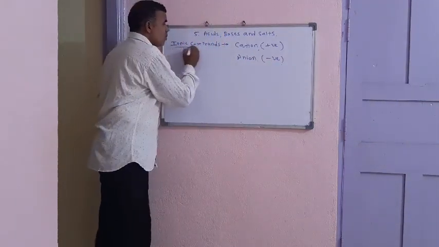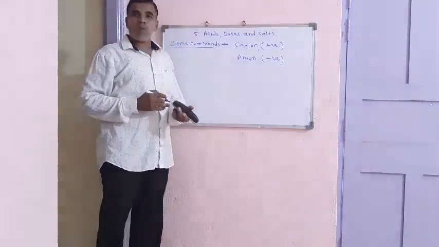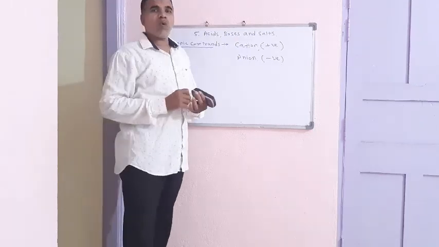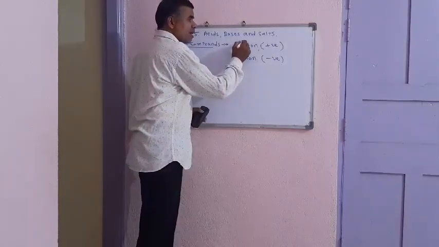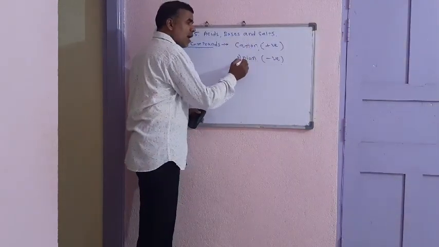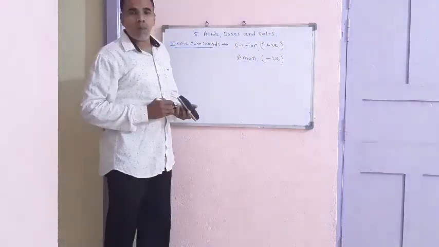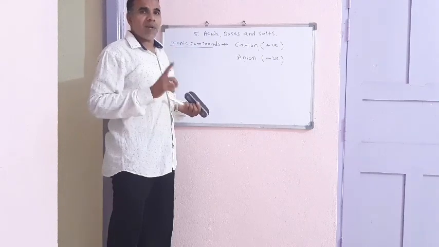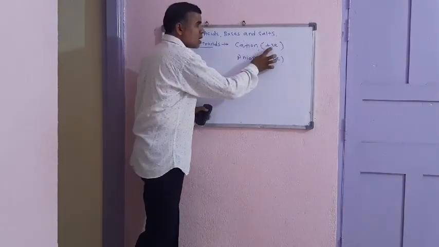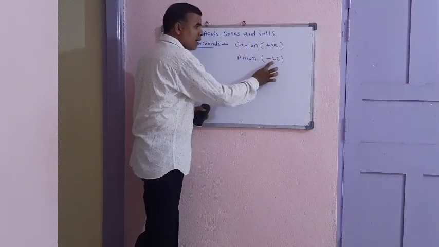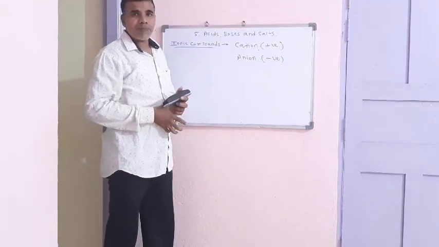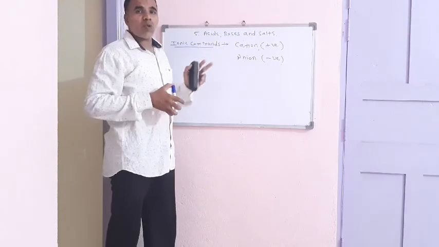Then how are ionic compounds formed? The force of attraction between the positive charge on a cation and the negative charge on an anion forms an ionic bond, to form an ionic compound. These are opposite to each other.